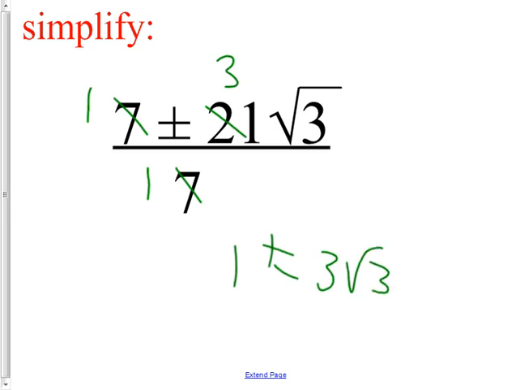Now I'm going to tell you, if you had a calculator, you'd be able to figure out that square root of 3 was 1.73. Let's just make it 1.7 to make it even easier. That is 1.7. You have to use your brain to do this. You can multiply 3 times 1.7. Okay, go off to the side of your paper, figure it out, it's a decimal. Then give me a final answer. There's 2 answers, one with plus, one with minus.